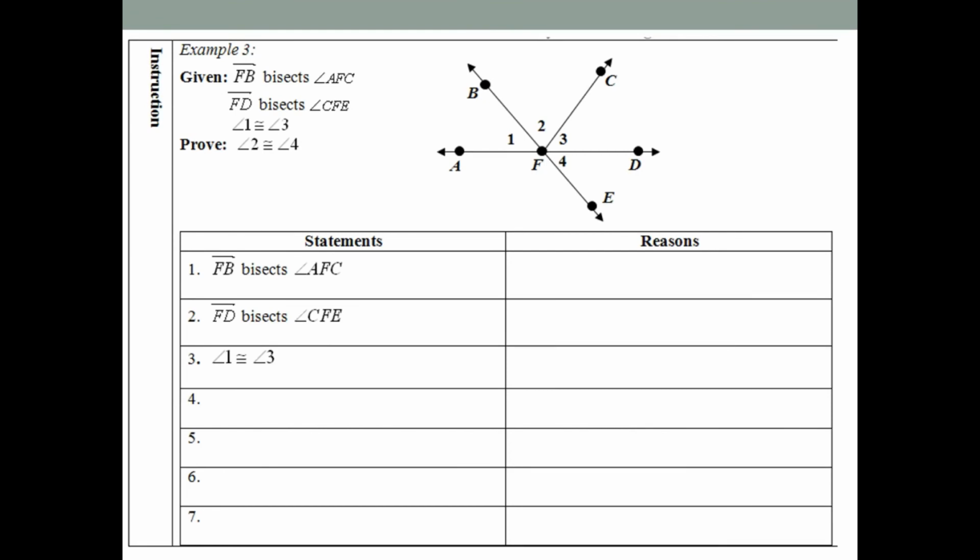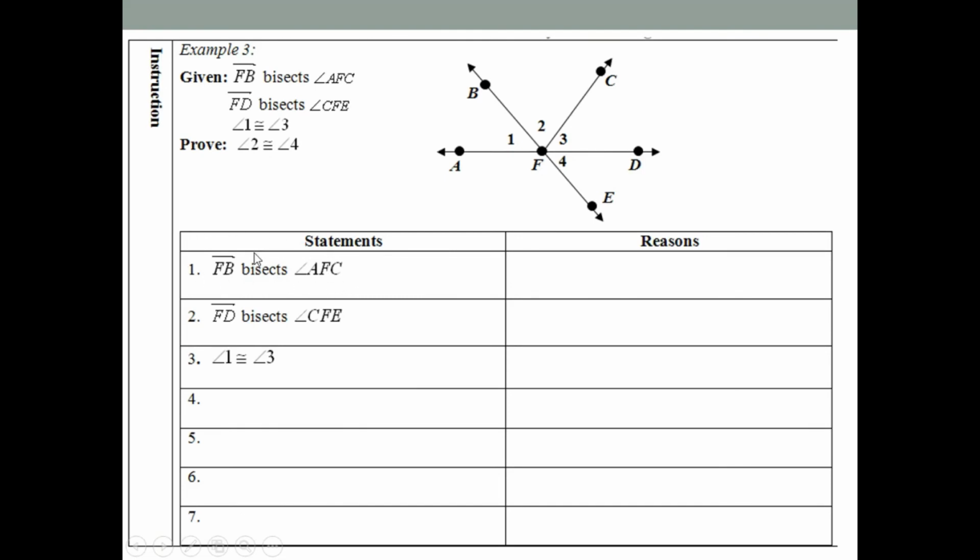Now, when I look at example 3, I want you just to see what we can do with some things. This is a fairly long one, but we know our first 3 reasons. They're all things that are given to us, so we should at least have that much down. Then we should be able to fill in our end result because that's what we're trying to prove in the long run. So I want you to just see what you can do with this.